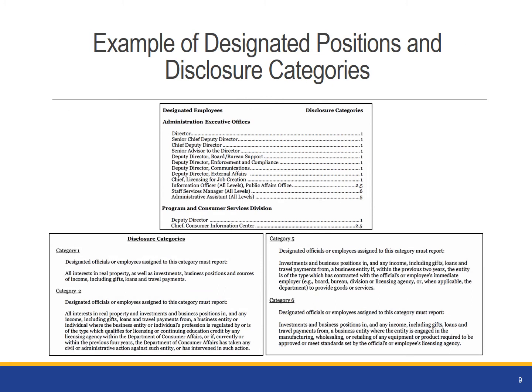This slide shows sample designated positions and disclosure categories. Please pause the slideshow to review and compare the disclosure requirements for the different positions. Also take a moment to read through the disclosure categories. Your agency's code probably looks similar to this one. Please take the time to find your position in your agency's code and see what category or categories have been assigned to your position.